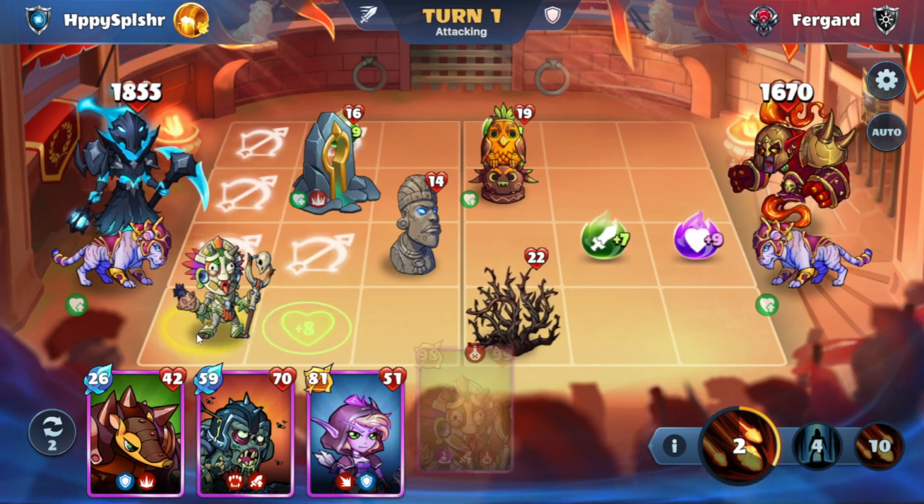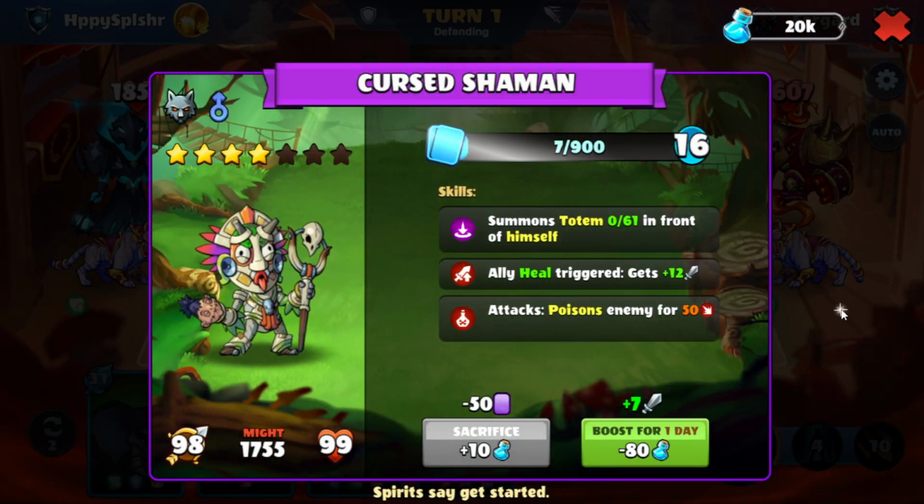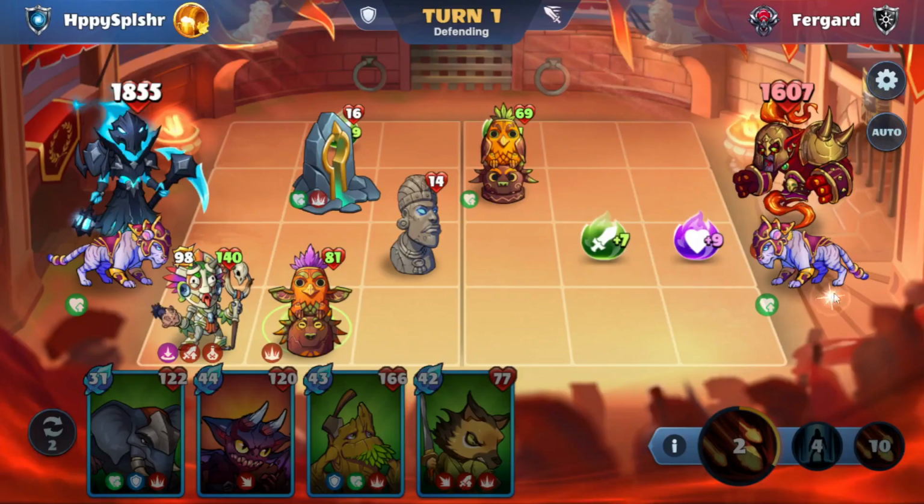We're going to start with this hero with high health. Also, this has a little bit of protection. This Cursed Shaman on D1 with a totem in front of himself. And that totem can get spikes, which is not too bad.